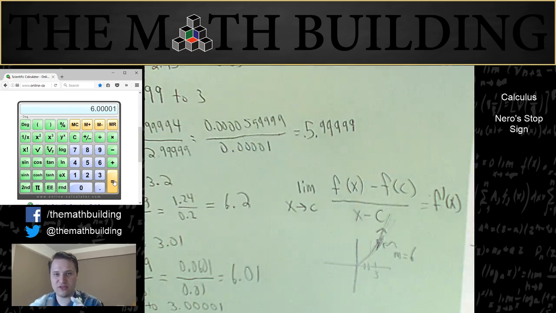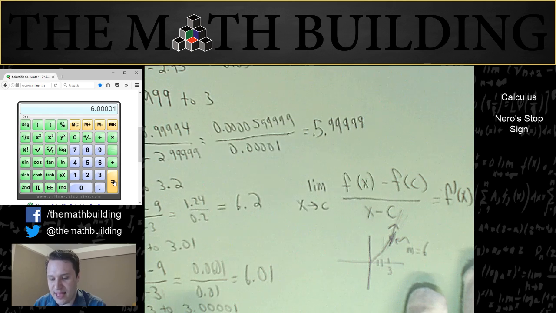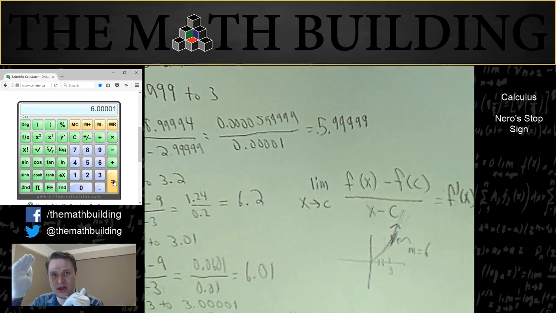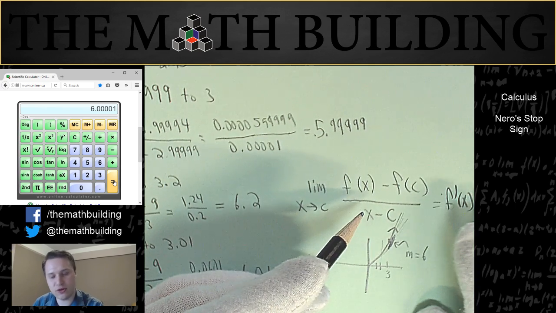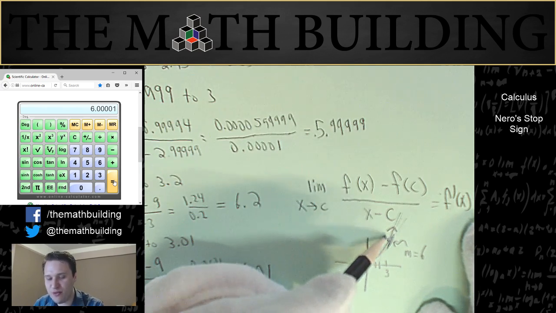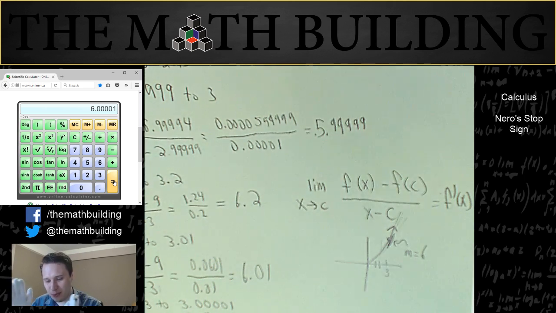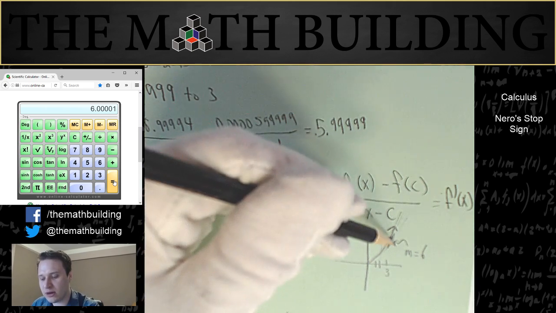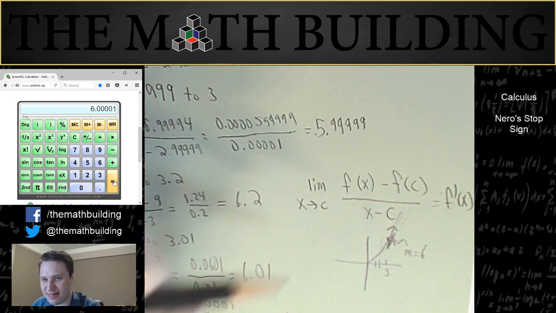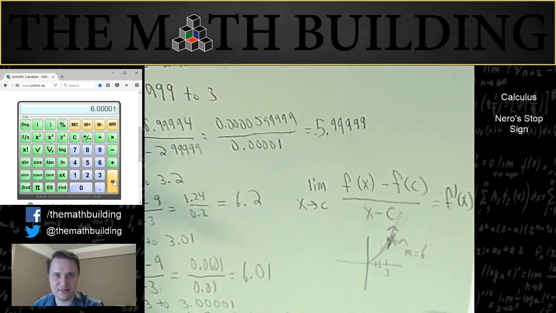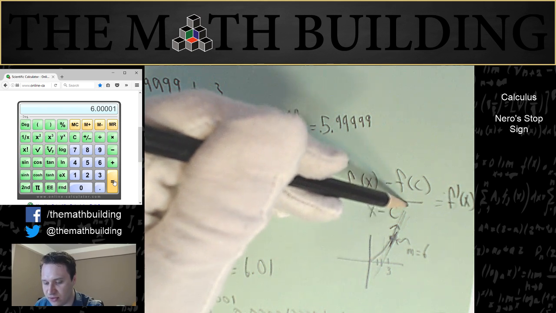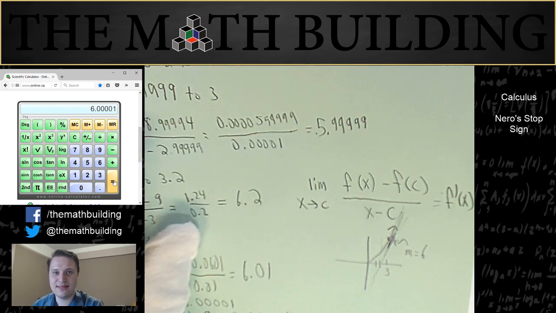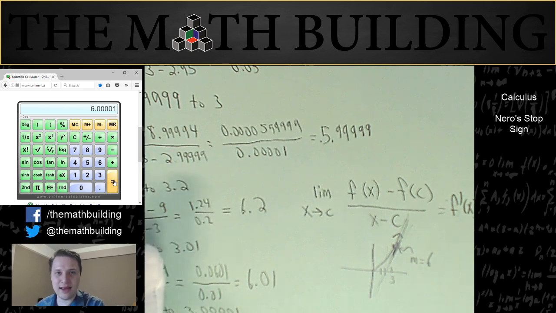And so there are some great graphics that I'll show you that show that we were taking the average rate of change, the average rate of change, the average rate of change, and we were letting x get closer and closer to c, and we found that if we take the limit as we approach that magic value, you're going to get an instantaneous rate of change at that moment of only 6. This process of finding the tangent line, the instantaneous rate of change right there, that's called the derivative. And we're going to look at some more formal definitions of it in the next video.